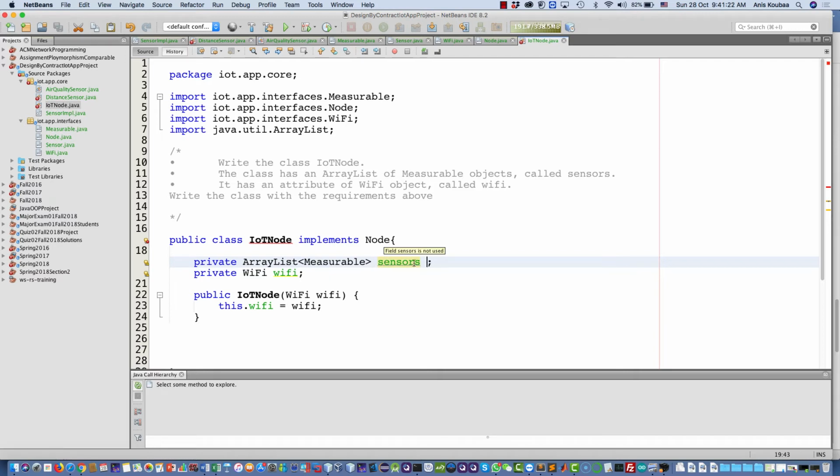Because if you do like this, you have in this case to create sensors inside the constructor. If you don't create inside the constructor, this object will be null, empty, not even created in the memory. So if you want to add anything inside of it, it's going to have null pointer exception.